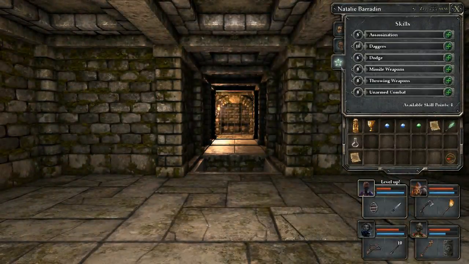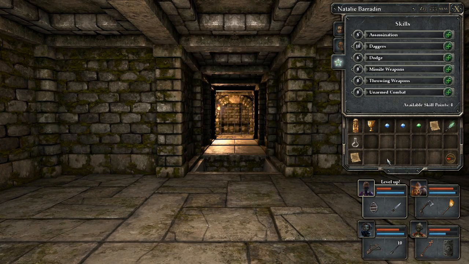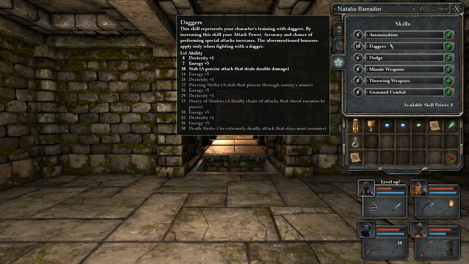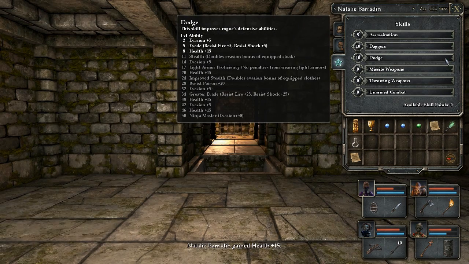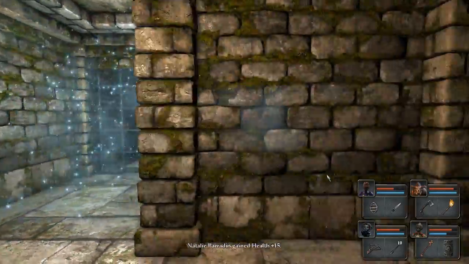She's also just leveled up again. What is that? Oh no, okay, sorry, no. So now Natalie's leveled up. Natalie, I think I went more into dodge. Did I go more into dodge? Yeah, she's not going assassination anymore. I'm going to go more into dodge, another 4 in there. Okay. So now she gets plus 15 health, which isn't too bad, to be honest.